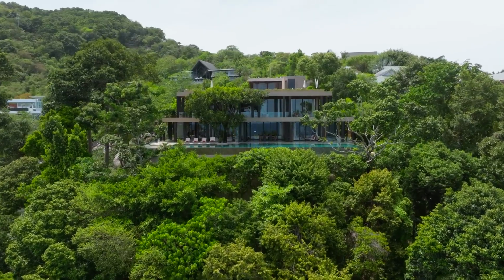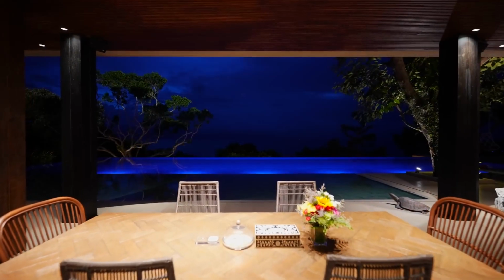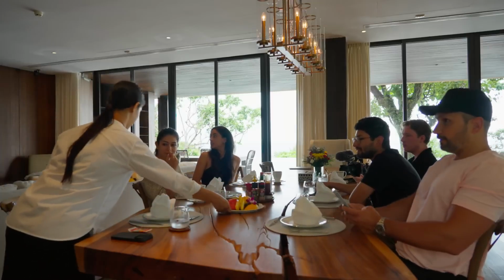What I really like about Amarisa is it has a very calming effect. You feel at peace when you stay at that house, from the morning until the evening. That's why we try to make it a one-stop service, where you enjoy the residence, where you enjoy the food. You don't need to leave the villa until you're going to the airport. So those are all the elements that we try to add on.